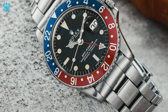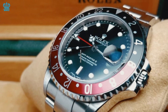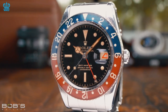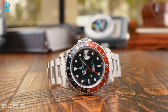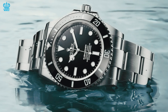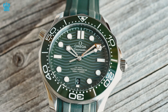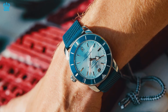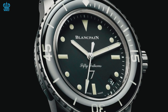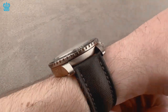Lastly, the most important reason why the GMT-Master II is the top pick as the best modern Rolex is that, unlike other Rolex models such as the Submariner and the Daytona, it has no actual equivalent in the category it defines. Take the Submariner as an example — it's probably the most famous watch ever, but there are plenty of equally capable alternatives: the Omega Seamaster 300 or Planet Ocean, the Breitling Superocean, the Tudor Black Bay, or the Blancpain Fifty Fathoms. The Blancpain Fifty Fathoms actually beat Rolex to the punch in defining many standard features of a dive watch.